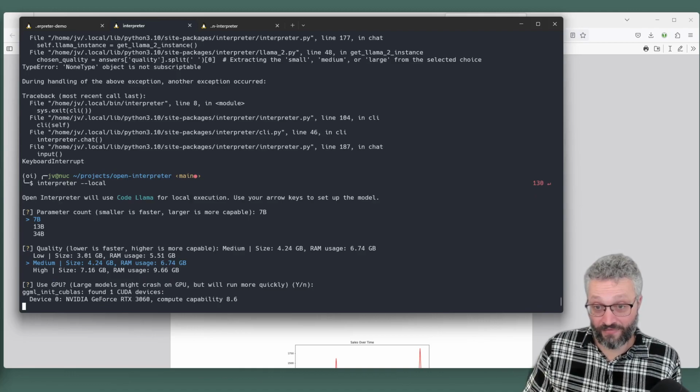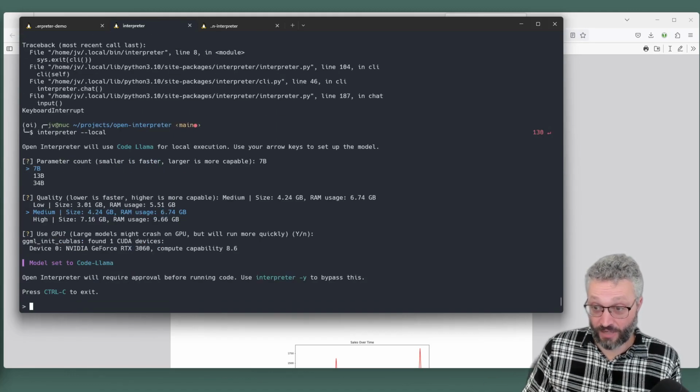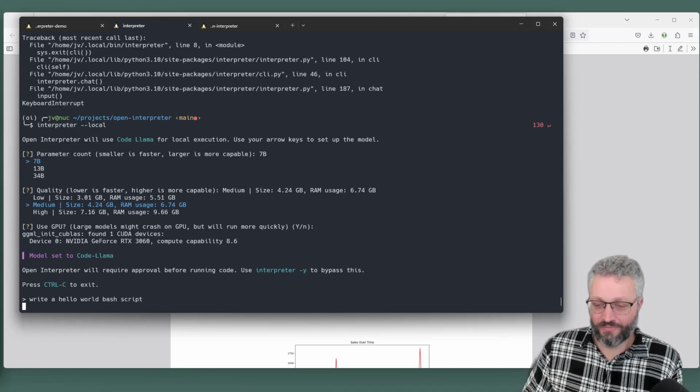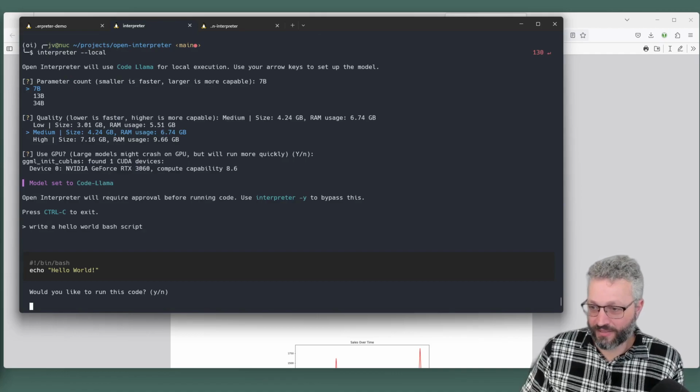It's going to try and download it if it's not installed already. If it is, it's just going to jump in here. Hey, graphics card's whirring, but it looks like I'm still recording. This is where you could use it for quite simple tasks like etc. It's starting to make a script. Would you like to run this code?